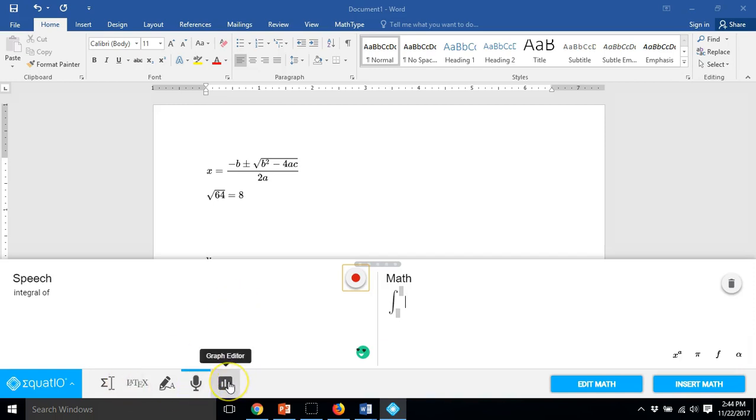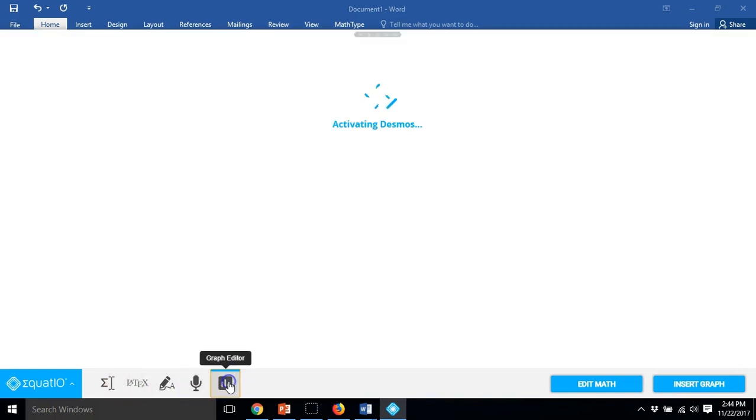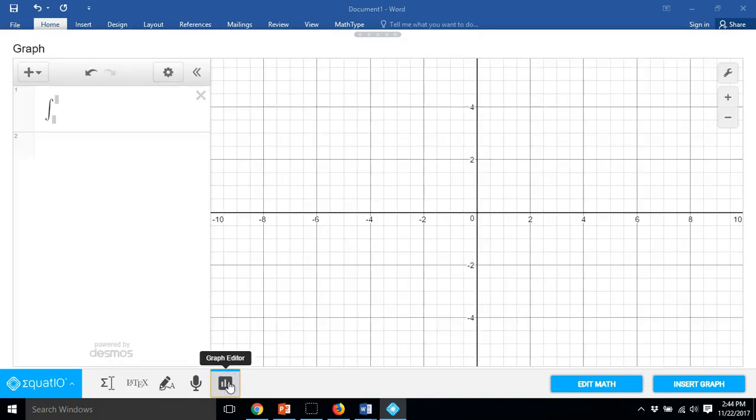And then over here, this is a graph editor, and this uses something called Desmos. So they've contracted with Desmos. I would love to come to a department meeting. I'm still learning about a lot of this, so together we can navigate these waters a little bit. I'm not super familiar with Desmos. I've mentioned this to a few other folks in math, and they're like, "Oh yeah, Desmos, I know that." So I would love to know more about it, but they have partnered with them.